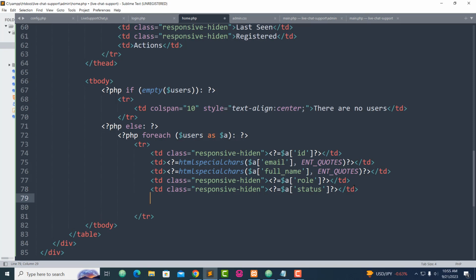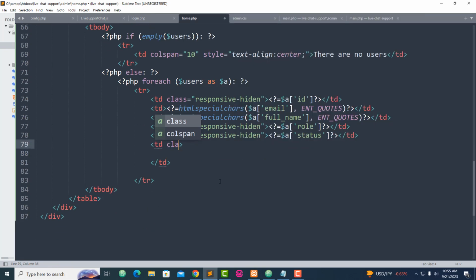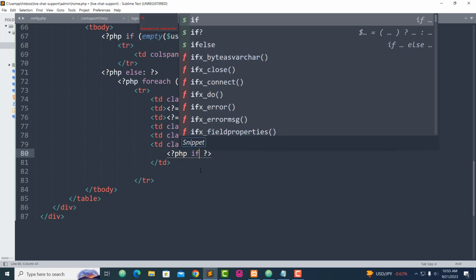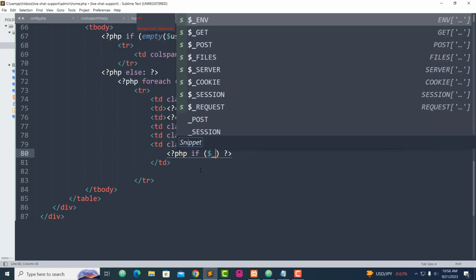Also we need, follow me, I'm going to create a table data and bring this down. Let me bring this up. And then now inside PHP, I'm going to make sure I'm checking the chat account role as an admin, if the account is equal to admin, because you want to log in to the admin dashboard. That's why I'm using sessions.